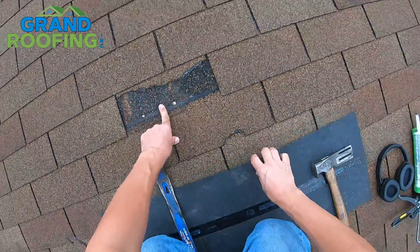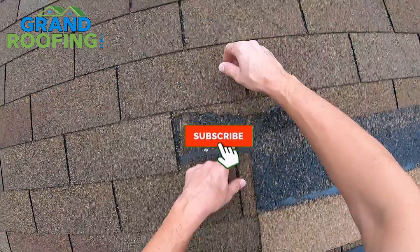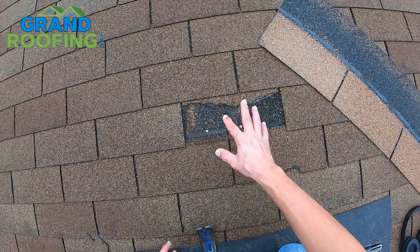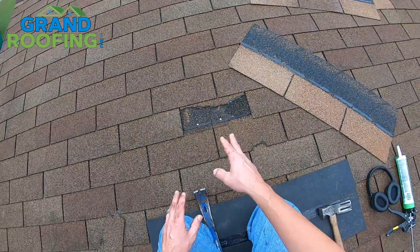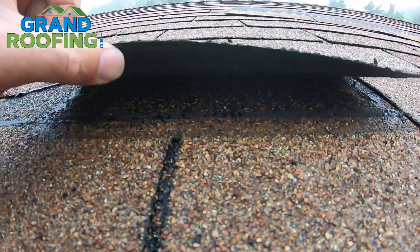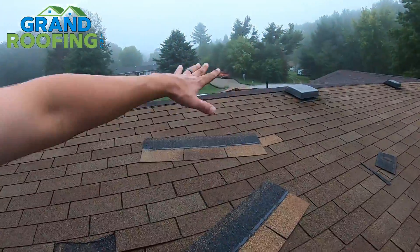Water can get into there. The row below it — if you look at the height of where this shingle comes under — you've got that much room now where water running down can trickle in here and cause more problems. If there's no paper, or torn paper, or damage to it, or nail holes, it could trickle in, rot out your decking over time, possibly rot a truss, cause sagging wood, drip into your insulation, cause ceiling damage, a lot more. So it's better to take care of it. If the tab were missing somewhere with no keyway or drip groove, it's not quite as important — but you still have nails to worry about. The lower down on the roof, the more of an issue, because you've got more rainwater running down to it.